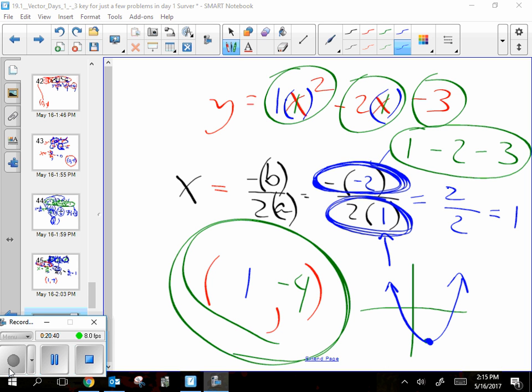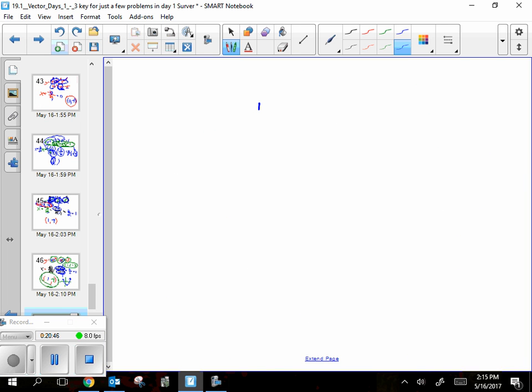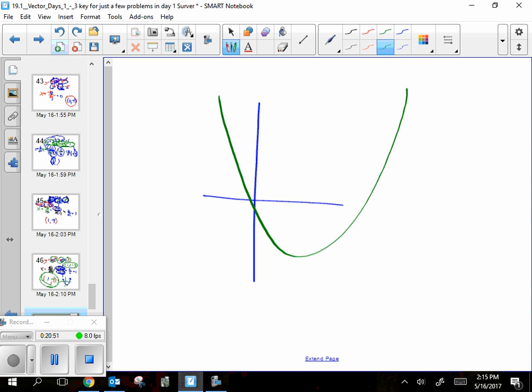When you find this special point, the vertex, it is the most special of all the points. Just think of it this way. All these other points can't say that they are special. I mean, everybody thinks that they're special. But really, out of all these points, the only one that can be at the very bottom is the vertex. This goes forever and forever, with infinite points on it, but only one is that special point. That's the lowest spot. That's the vertex. Or if the parabola is upside down, of course, there's only one spot where it's the very highest point. That's also called the vertex.